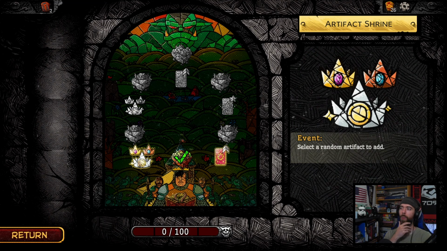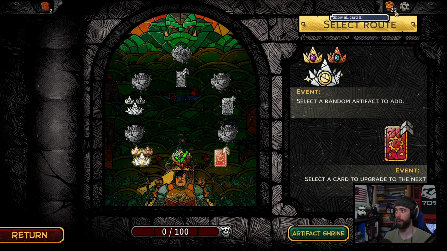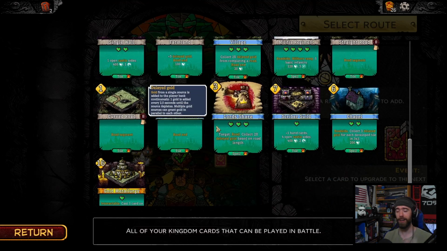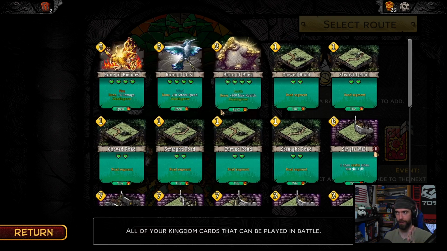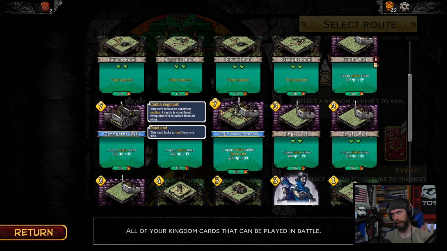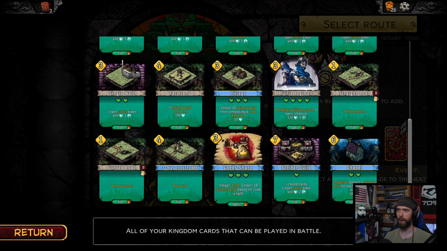Now we have to choose. Do we want an artifact or do we want an upgrade for our card? So we have our deck here. Our deck is locked. We can only change it through events and battle situations. You always have the same starter deck, etc. You might actually be able to make some changes in the later acts because you unlock new cards.